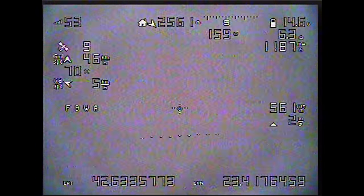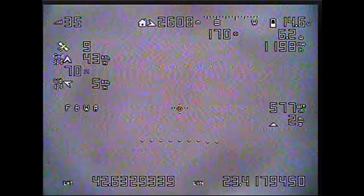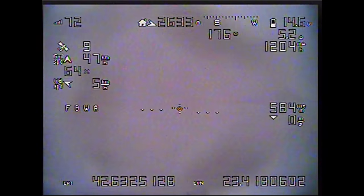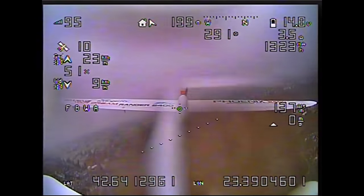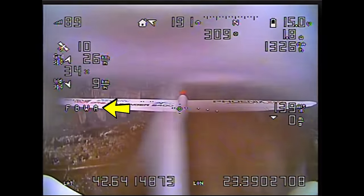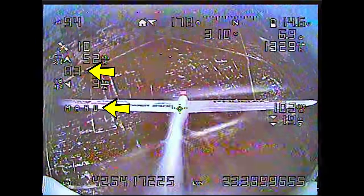After completing the mission I decided to try and get it above the clouds, so I started to gain altitude. Sadly, the layer was quite thick — even all the way up to 600 meters I didn't get over it, so I turned back down. Here's a tip on how to get water away from the camera: flying in clouds usually does get it wet, so go into manual mode, point the nose down, and give it throttle — it will clear up pretty quickly.